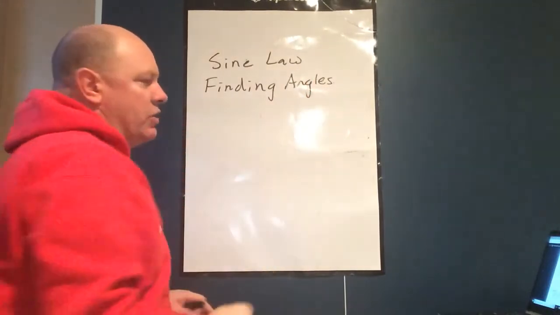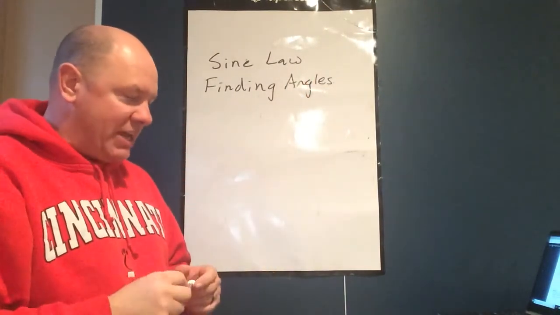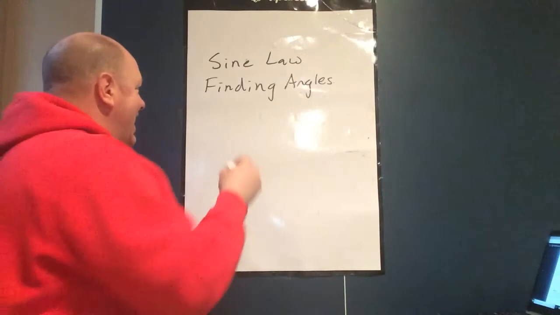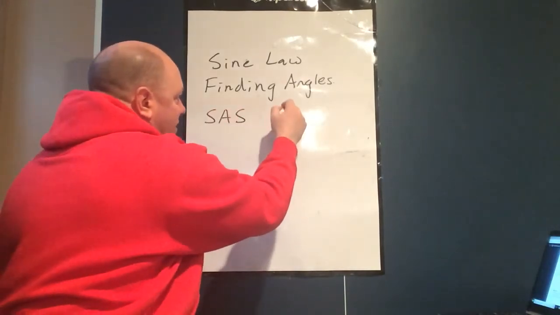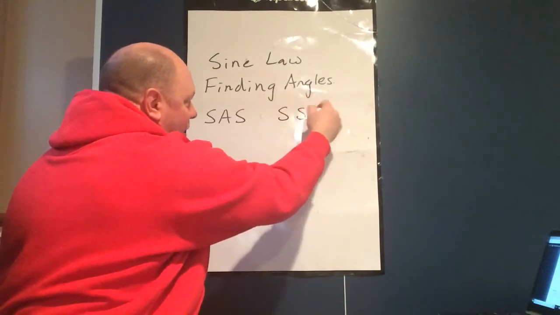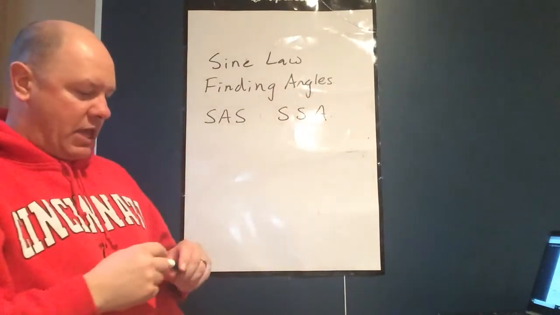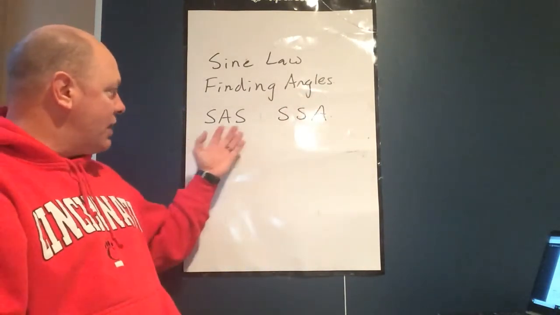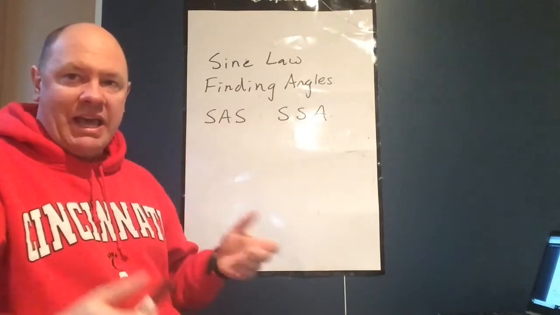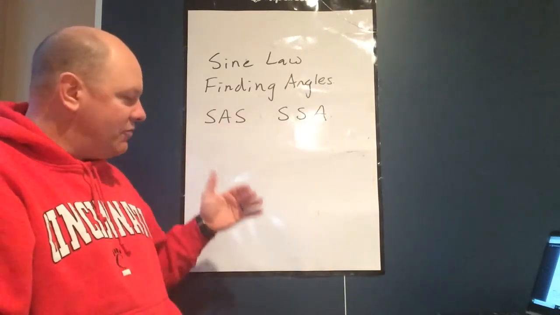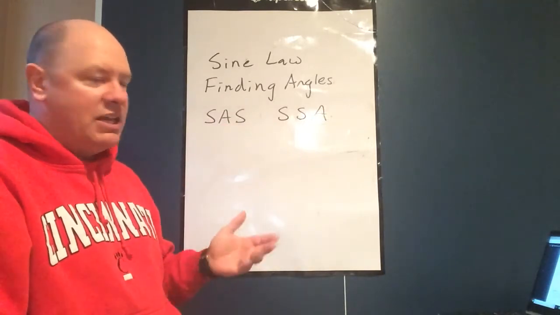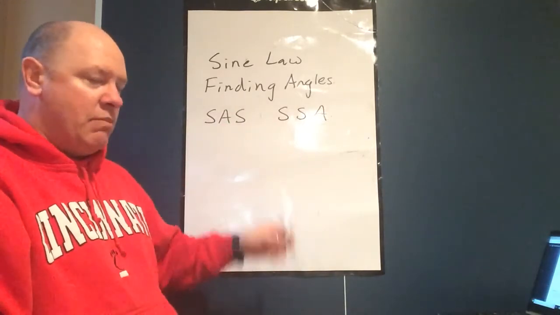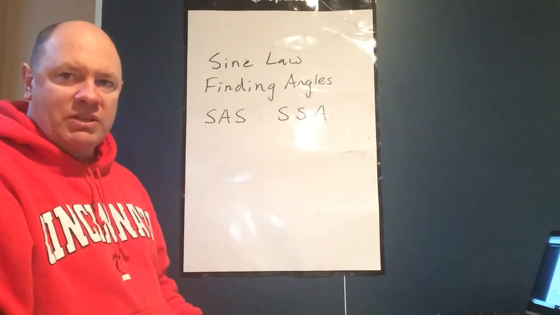So what we're going to do here is our format has to be a side angle side or a side side angle that we're looking at. Okay. So we have to have those types of formats when we're looking at a triangle. So we have to be given a side, side, and an angle, and then we got to see exactly where that angle is and make sure it's located directly across from its side.